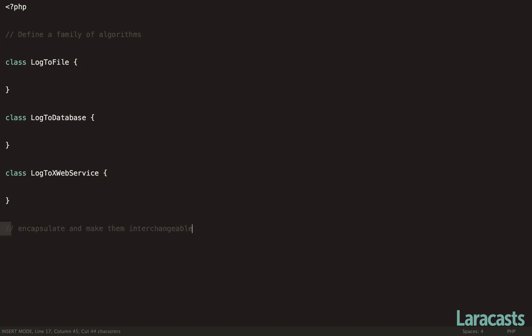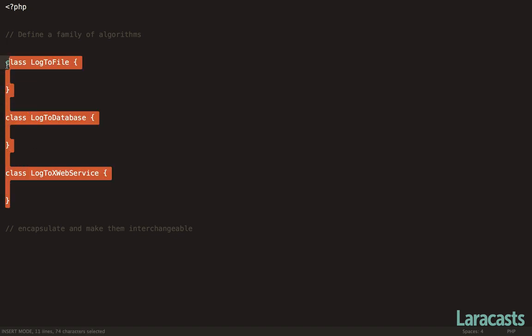And I will paste that in here. Encapsulate and make each one of these algorithms interchangeable. So think about this with me. How could we take any of these classes here and make them interchangeable? Do you have any ideas? Well, if you've gone through the SOLID series, then I bet you're thinking, hey, Jeff, we need to code to an interface. That's something we say here at Laracasts all the time. And that's because this basic concept of depending upon abstractions rather than concretions is basically littered throughout our entire ecosystem. So to say it's the bedrock would be a massive understatement.